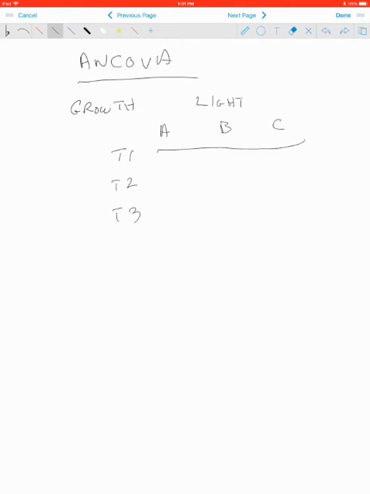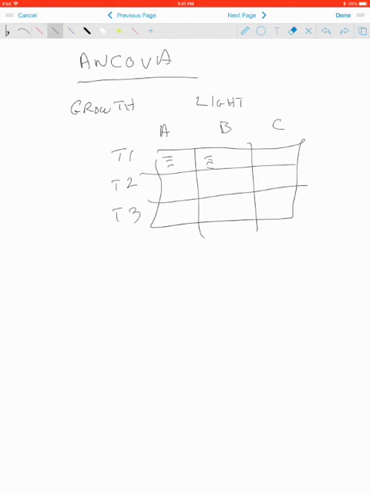So this is a kind of ANOVA we haven't considered. It's a two-way ANOVA. But in addition to that, I might measure each individual before the start of the experiment. So measure their height at the beginning, and use that, because you think that might affect the outcome of the experiment, you use that as a covariate. So that's where the word analysis of covariance comes from. I'm trying to control statistically for the initial height or weight or something of individuals. So you might come across those.